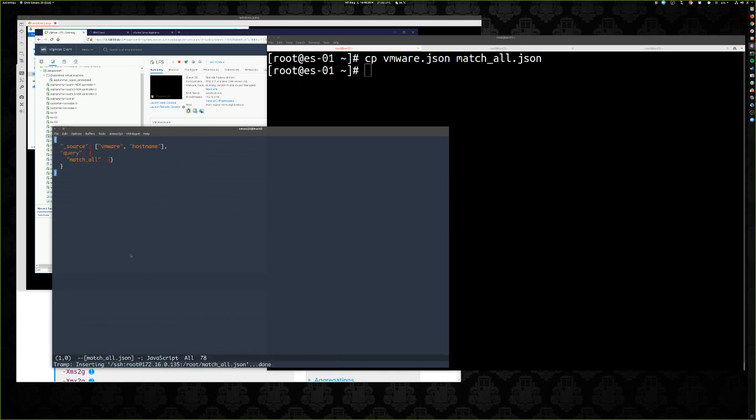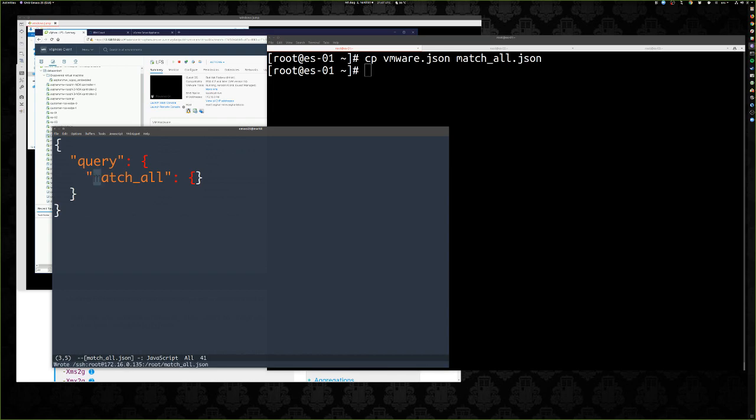There we go. Let me make this a little bit bigger. Hang on. There we go. And you can take that source filtering out of it, because we're not going to actually look at this one. And we're going to run this query against the OHI index, but we're not going to hit the search endpoint.